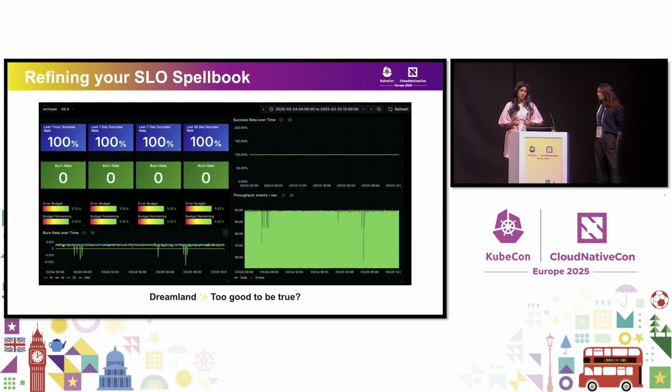Every incident is actually a learning opportunity. If you had downtime that did not register as a violation, that's a sign that your metrics or thresholds might not be measuring the right thing.